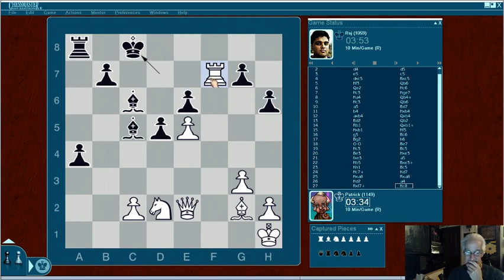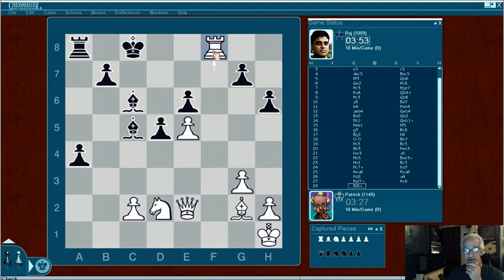Well, yeah, but that was a stupid move for him, because now I can put him in check and take his rook. That's a skewer. Oh, no. Oh, duh. I just gave him my rook. You see, I'm tired. I totally blundered that rook away.